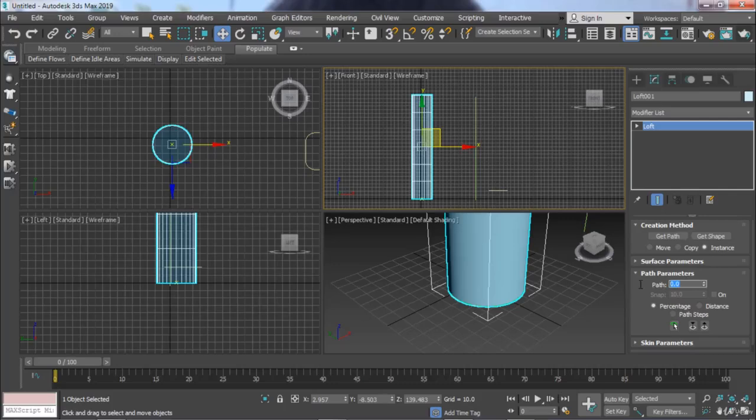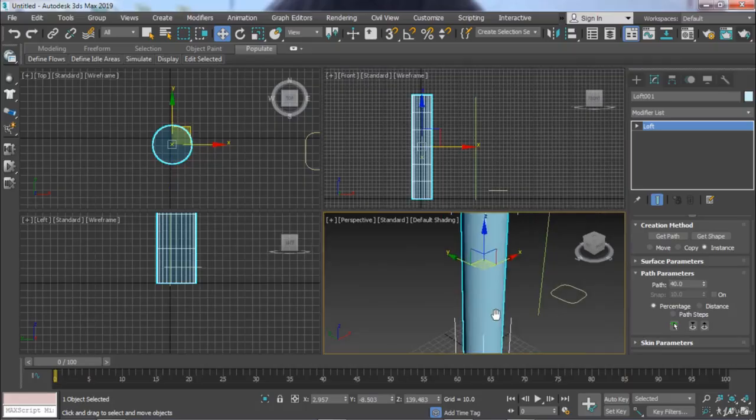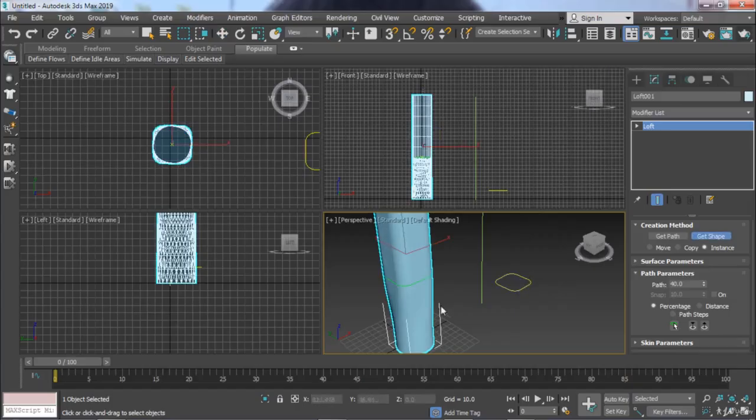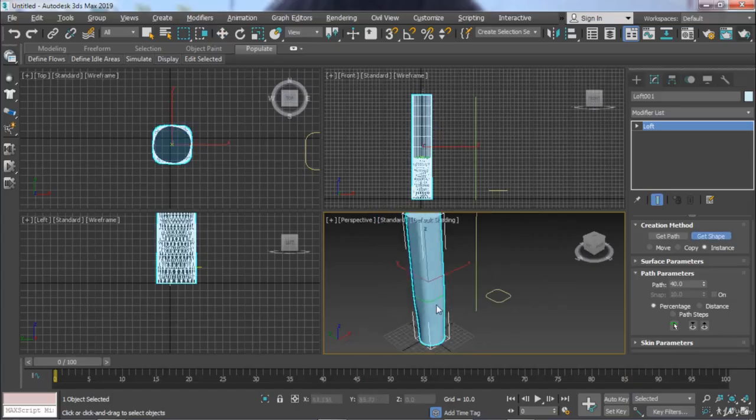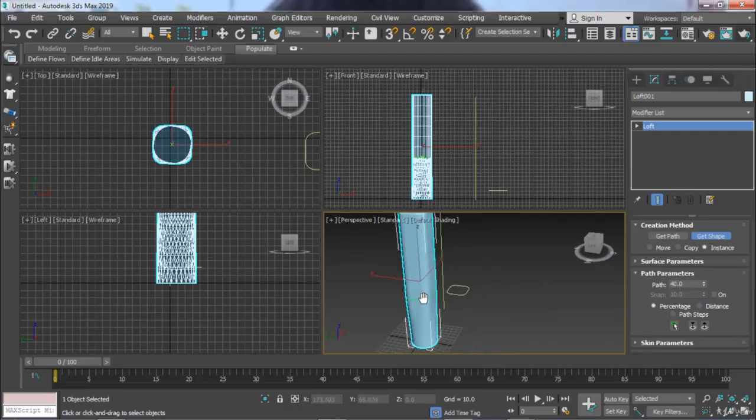This path must be at 40%, so I am setting it to 40. Now click on shape. So see the shape, this is the start at 40%, which I put.